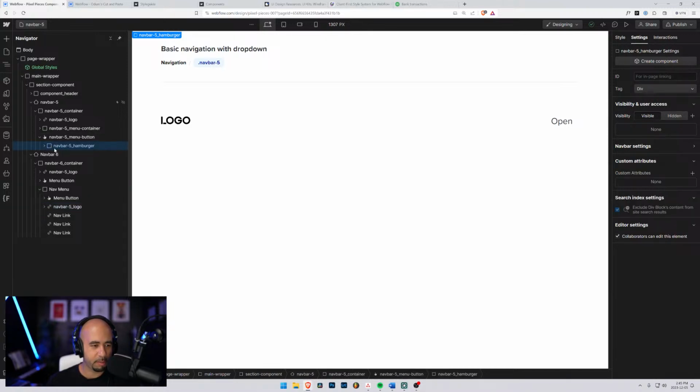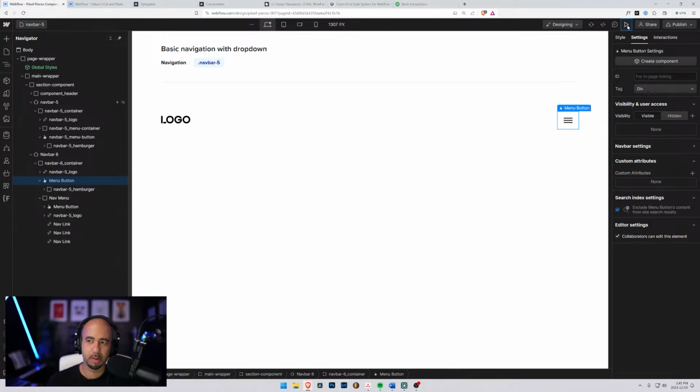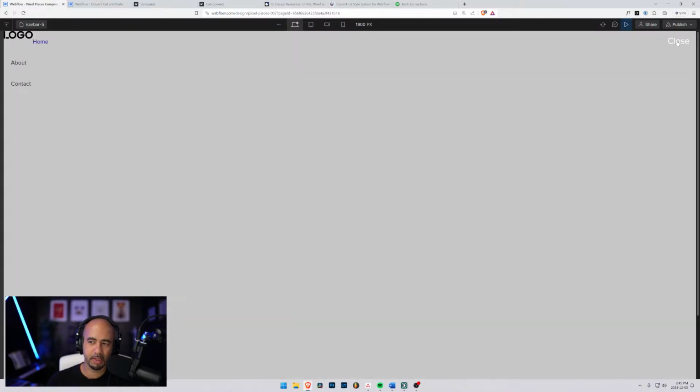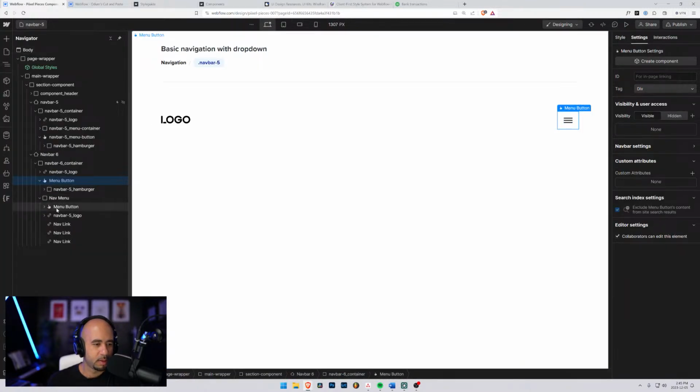We got the hamburger, so we can replace it here with this menu open. And then we have the nice menu icon, which works. And now it's just really the menu itself.